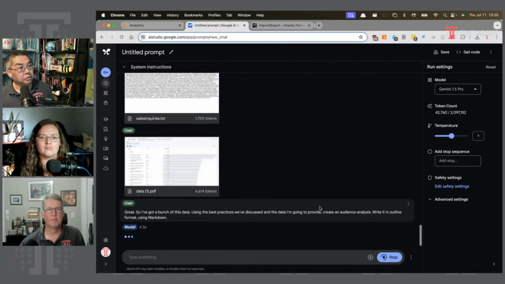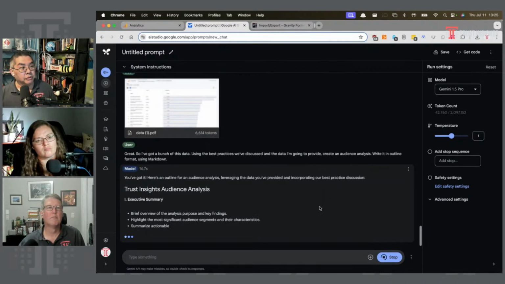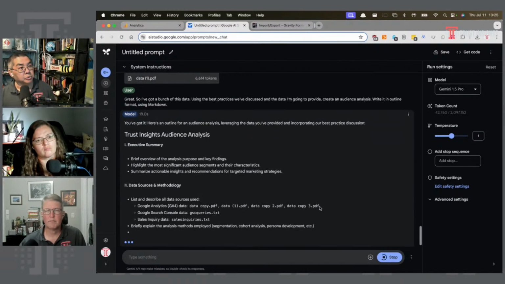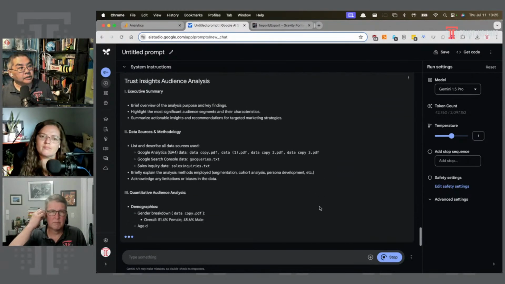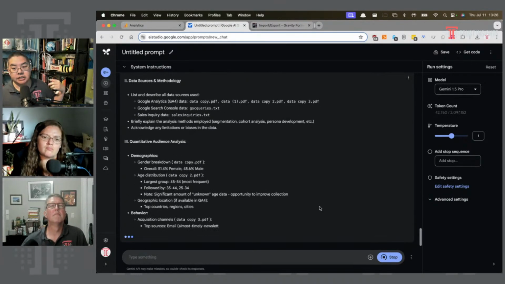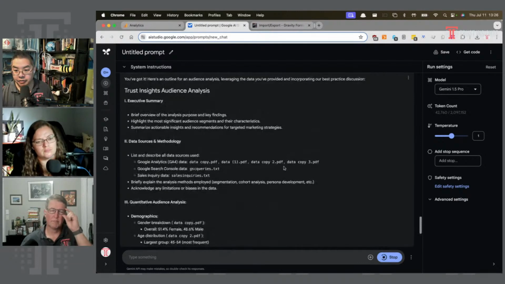So I took PDFs while we were going through Google Analytics. I was taking PDF exports from that dashboard. You can get that data programmatically through the API if you're a coder, but I figured for today's show we would just do it the non-coder way. So we had PDFs of each of the sections we looked at. I took the distilled down sales pitches and I took a text file from Google Search Console. So those are the data sets that we've split out here.